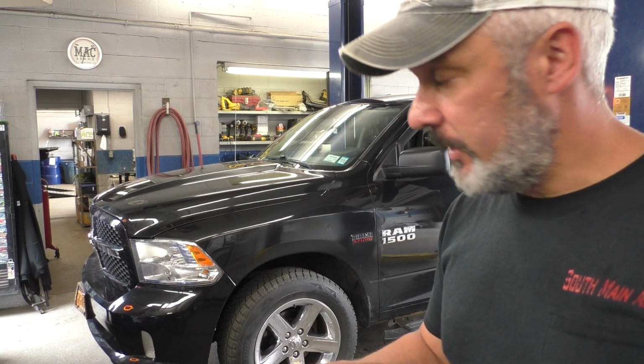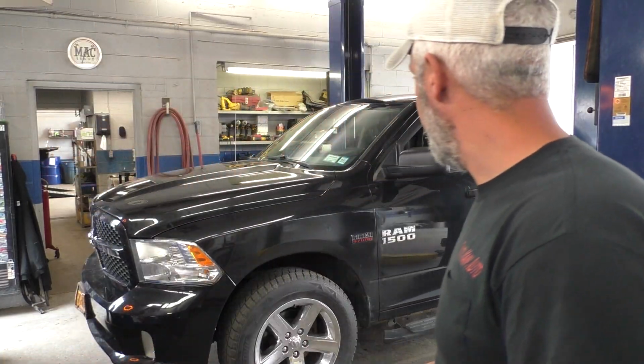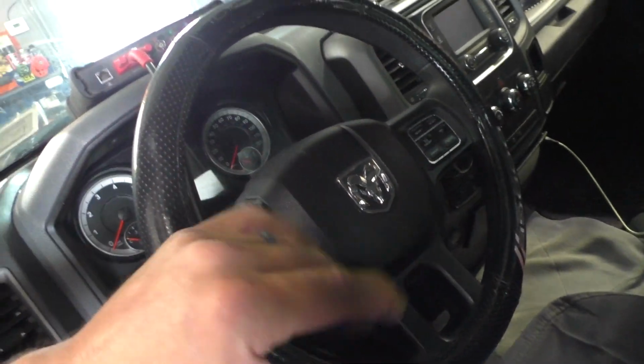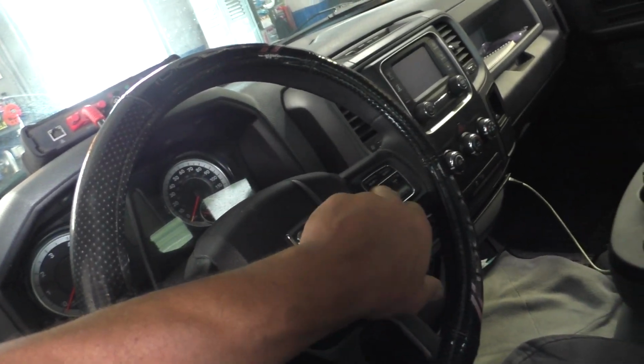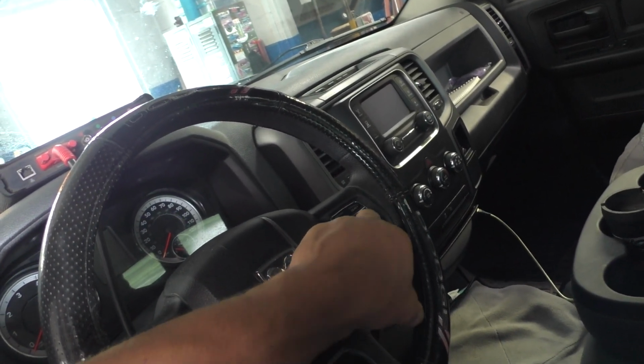So, here's what I think. Well, I won't beat around the bush. Let me show you what I think. No disrespect to this fella or anything, but it's a smoker's truck. You can tell because it smells like cigarettes, and when you try to look out the windows, they have an extremely thick film of nicotine and tar on it, and so does all of the buttons and everything inside the vehicle. These buttons are really just kind of weird, kind of sticky.